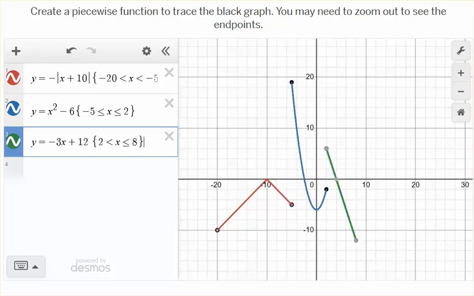So that is my piecewise function. One thing to note is you don't need to worry about those little dots that are graphed. That's just to help you determine if you're doing less than or equal to. And I'll be checking the actual equations. Good luck. And remember, it's okay to get them wrong and have to adjust. Trial and error is okay.